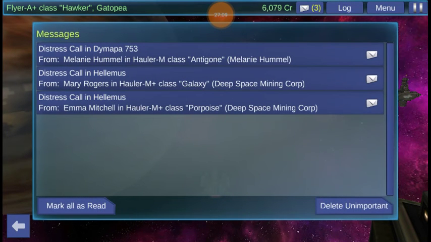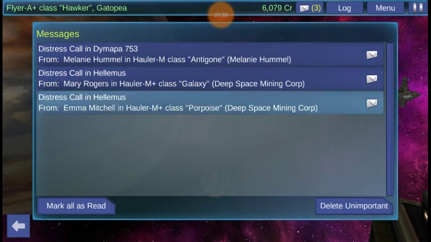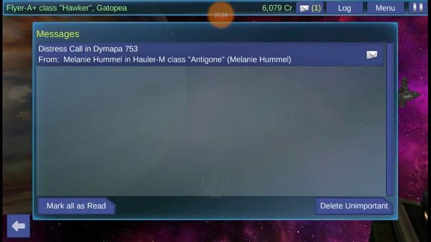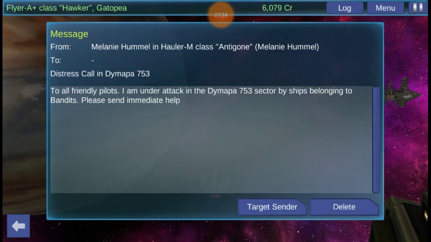All these right now are distress calls. So, if you're new to the game, you might be thinking to yourself, do I have to answer every single distress call? And the answer is no. You do not have to answer any distress call if you don't want to. In fact, I really never do. Why? Because it's not like these people give you cash for answering the distress call. There's no money to be made in it.